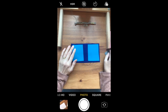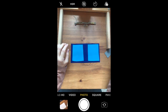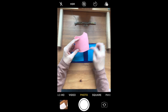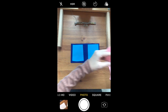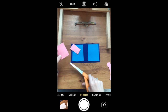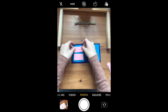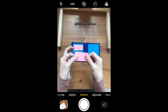Okay, so the next part we're going to do is make the little pockets to go on these. You're going to take one of your 2 pieces. Obviously, this piece is too small to make pockets out of. So I'm going to use this piece to make my pockets out of. And I need 2 large size pockets here. So I'm going to cut it, and I'm going to make 2 pockets about the same size. All right. How do these fit on here? Yep, pretty good. One there and one there. Okay. Before we can sew these on, we have to put a button on this one.